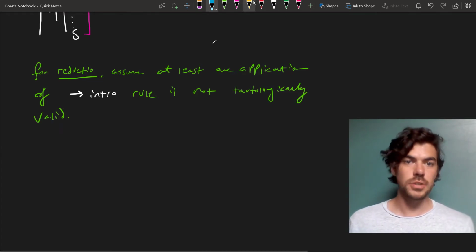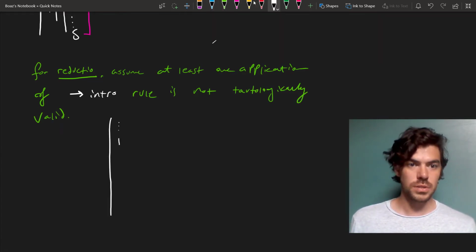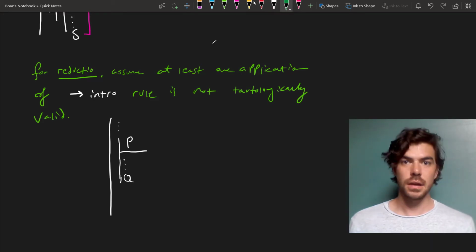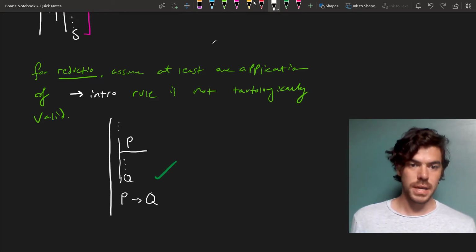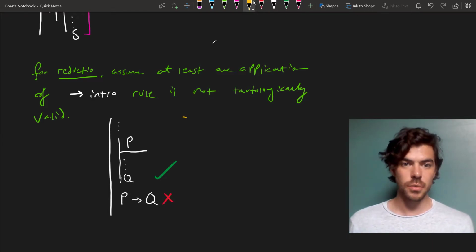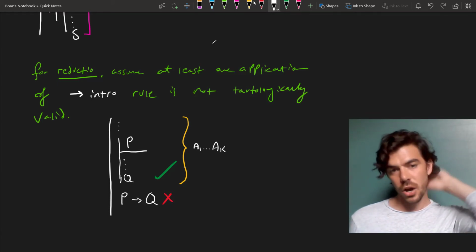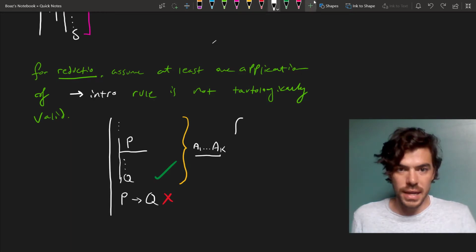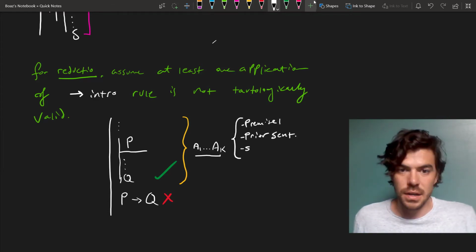So picture that we're just moving our way through a proof, and we assume P and we derive Q. Up to that point we're okay, but then we get an instance of if P then Q, which is false. Now take this part right up until we make our putatively invalid step, and let all of the assumptions in place be A1 through AK. These are just the assumptions that we're entitled to draw on in the course of our proof. So A1 through AK include premises, things we've proved already, so prior sentences in our proof, and subproofs that we're in, i.e. assumptions we haven't discharged by closing the subproof.